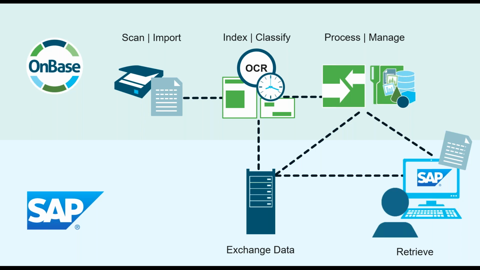So we're automating the process of lifting information from the invoice to then use for indexing. You can see in that second step where it says index and classify, one of the options is using Brainware Intelligent Automation to assign keywords to the documents and classify them so we know what we're looking at and we know how to manage it. Because obviously we're going to manage an invoice differently than a packing slip and so on.